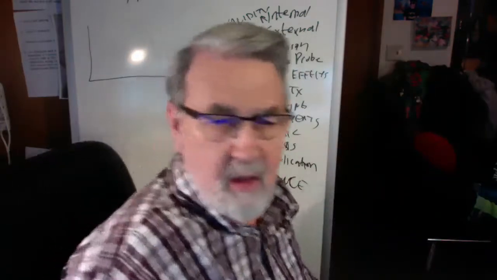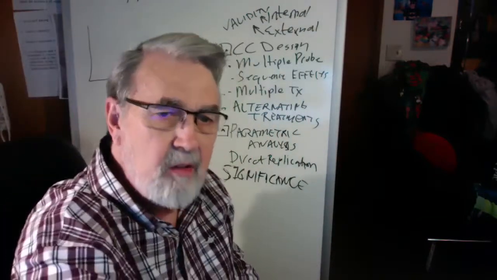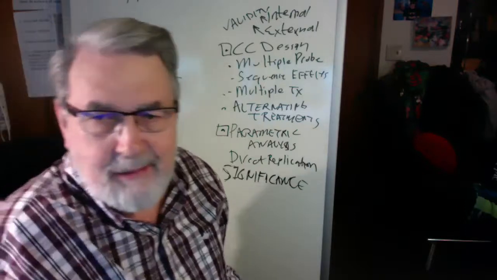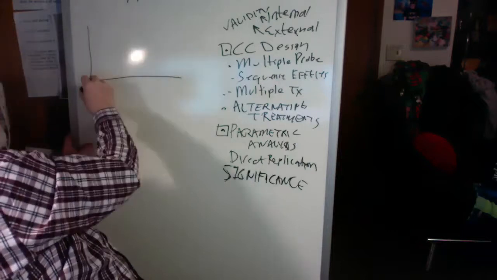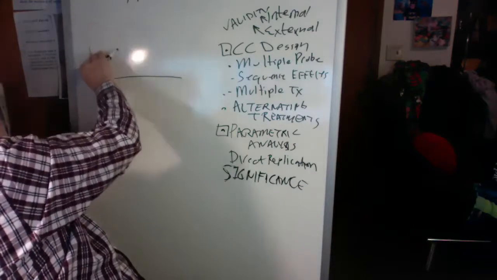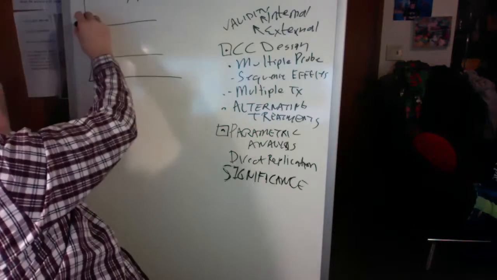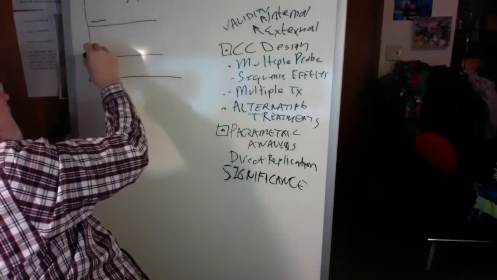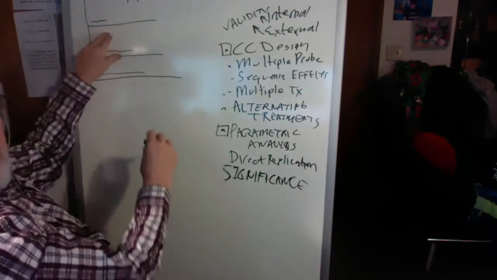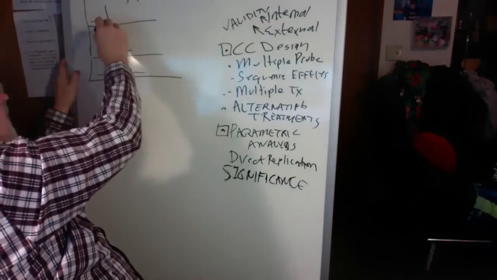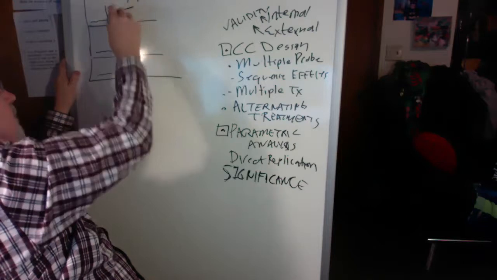Okay. With the next design, a multiple probe, just like if you remember the multiple baseline, I had more than one baseline. With the multiple baseline, I would collect data of the first subject, and when I had stable data, I would introduce treatment, but I would let the second baseline continue to run while this behavior started to change.